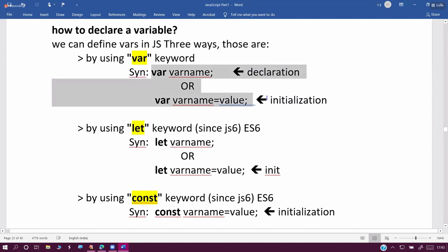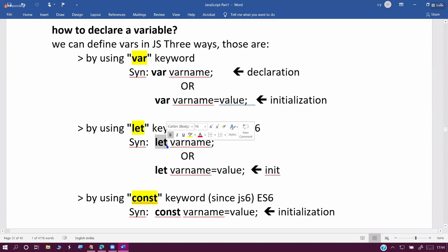The first keyword is var. The second keyword is also matching, but the keywords are different. The syntax is the same, the keyword is different. But why are there two? Internal differences are available. Between var and let, many variations are available internally, but externally both follow the same syntax. Technically we have a lot of differences between these two. We don't know yet, sir; the explanations will come slowly, don't worry. So let followed by variable name, semicolon. Let followed by variable equals to value, semicolon.